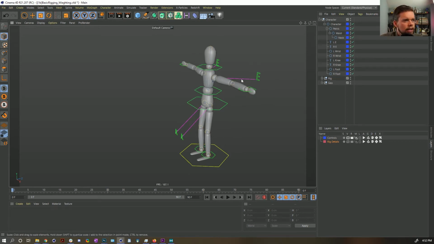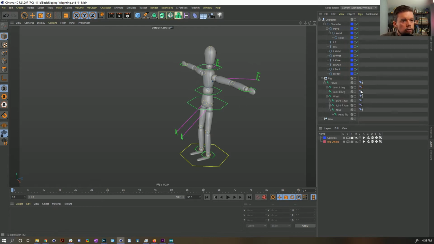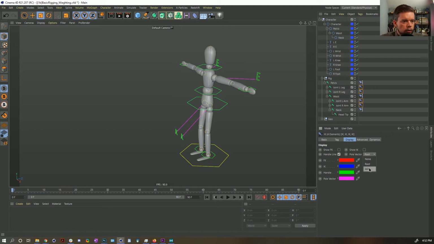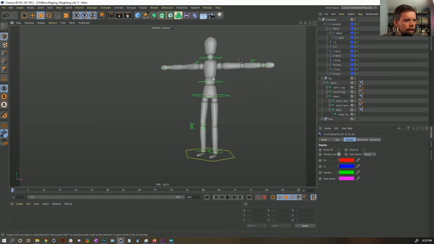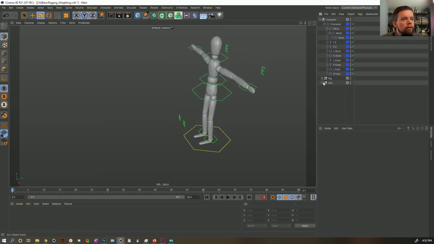Personally, I don't like seeing these lines from the rig, so I usually go into the IK controls, and under display, I'm going to turn off the handle line, or no, here. This is a pole vector. Now, if I do have it, I prefer it from the joint, which is actually the midpoint, which is kind of what's pulling it. But I can also just say none. So that is now visually hidden as well. And now if we are going to begin working on the character, I'm going to hide the rig. And now we just have these controls ready to go.